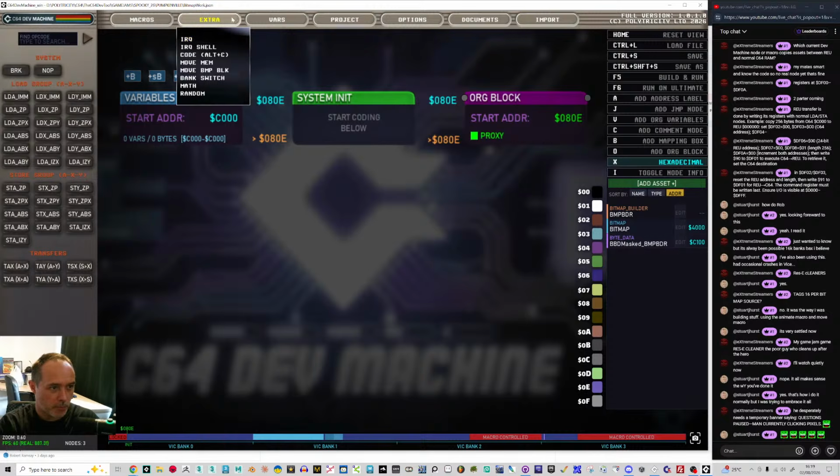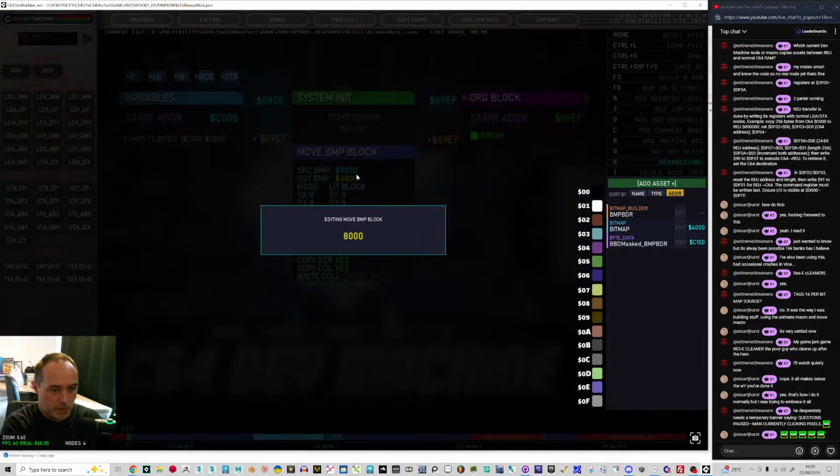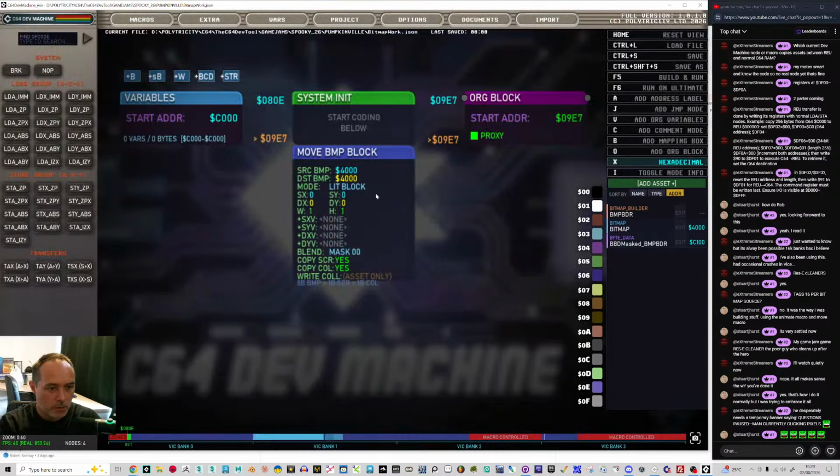I should put in brackets "pro" here, but I'll just do that for the light version so that people that don't have the full version realise that this is locked away, even though it's there and greyed out for them. Anyway, let's do move bitmap block, source and destination the same for now till I need more. Asset group.